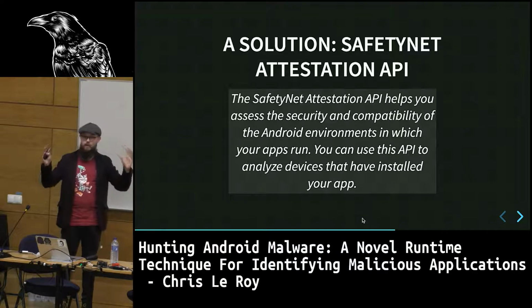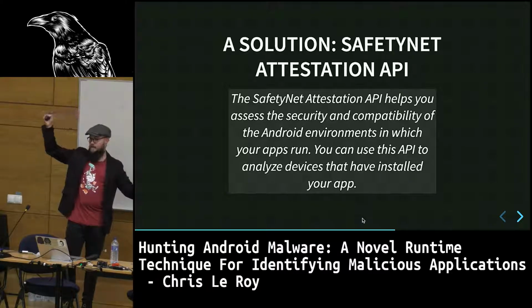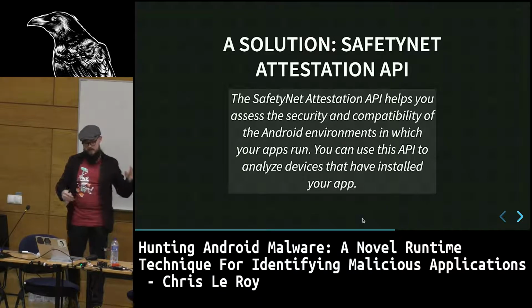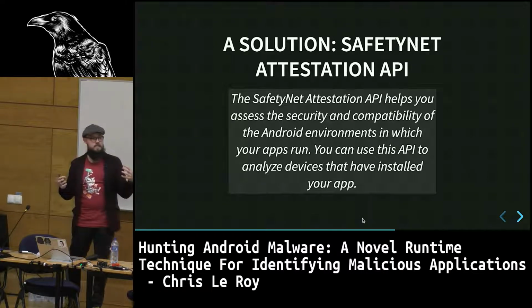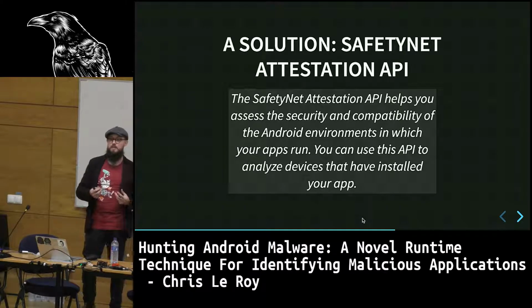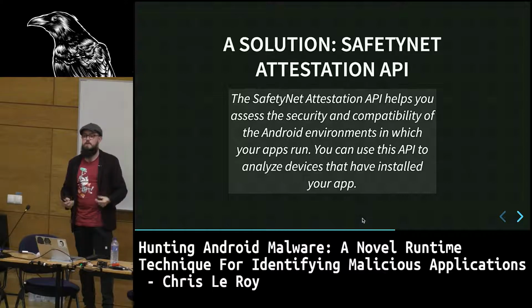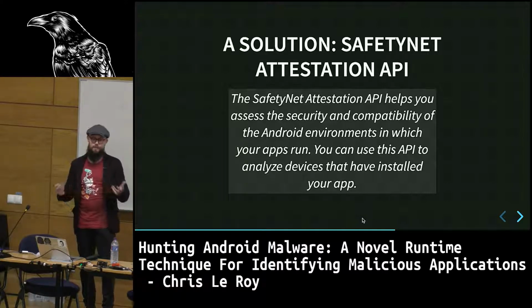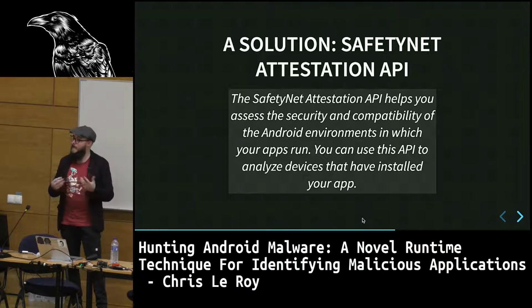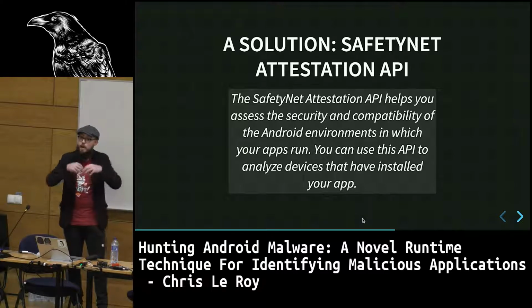Very cool. Anybody heard of it? Yeah. If you're into mobile and Android stuff, I highly recommend you look at this. It's very interesting. But basically, in the Android ecosystem, it allows you a way to gather information about the device. Bad example, is the device rooted? Is it using a signed ROM from Android? Is it using something else? So basically, apps can use this API to query the environment in which they're running.